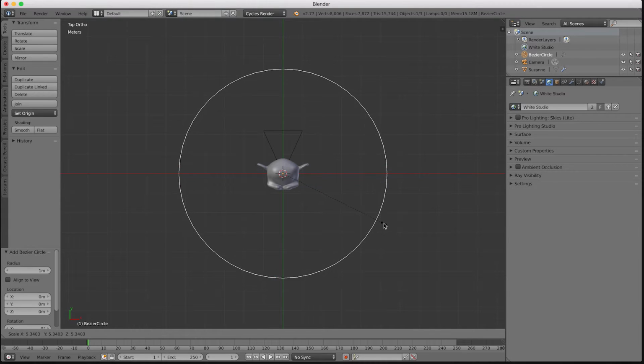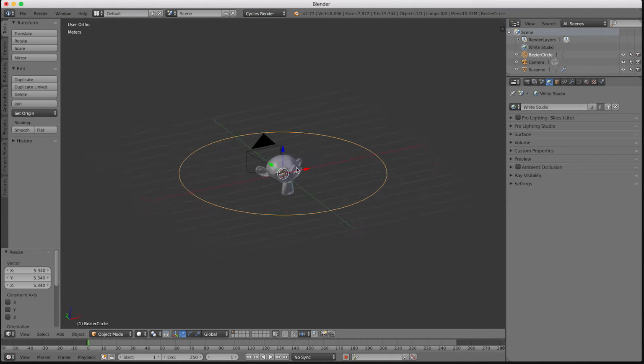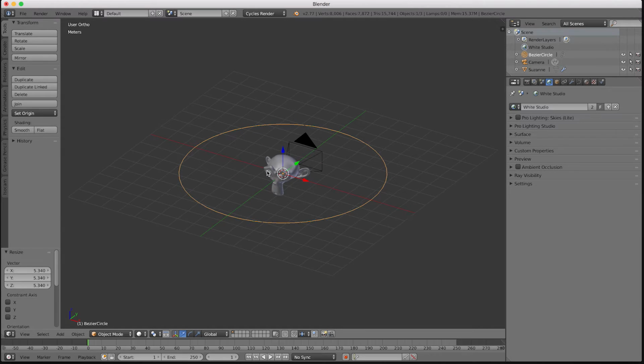Basically, picture this circle being the track underneath a train, and the train's going to go around this circle, so to speak, and the camera is going to be going around it and pointing into the middle. So far so good. The circle is right along the same lines as our object, which should be fine, and we'll keep it there for now.